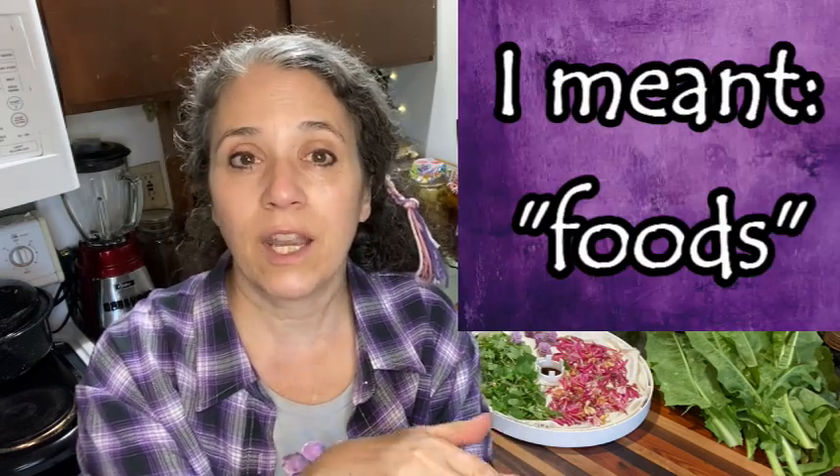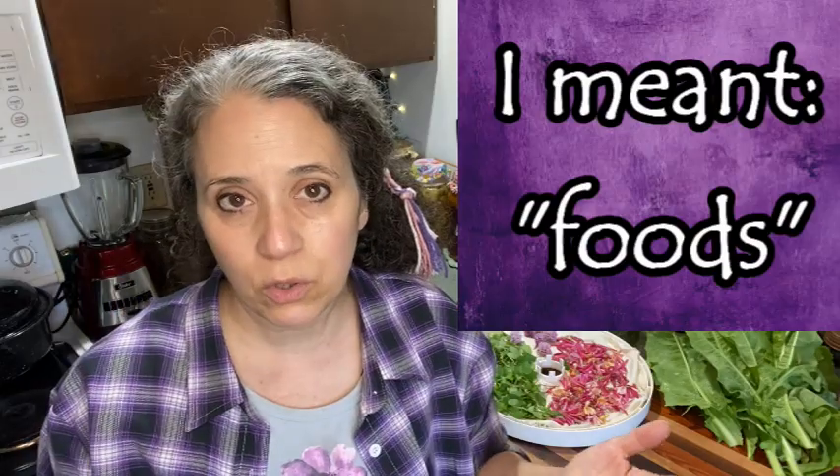A question I've been getting a lot: can you use a FoodSaver or vacuum sealer on dehydrated meats and then just seal them in bags? You can, but I don't recommend it. With a lot of meats and vegetables, when they dehydrate they can end up with sharp edges, and when you vacuum seal, the bag is pulled down tight against those dried pieces. Those sharp edges will poke holes in your bag and you've just wasted it.